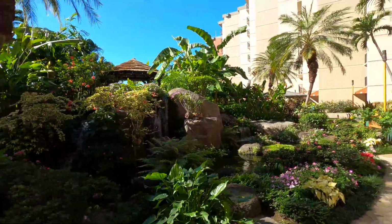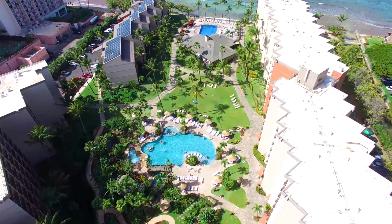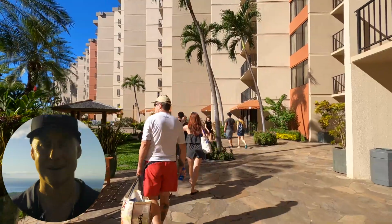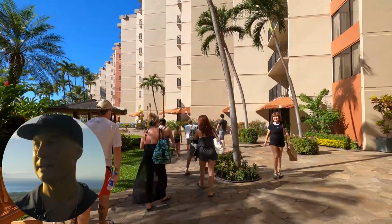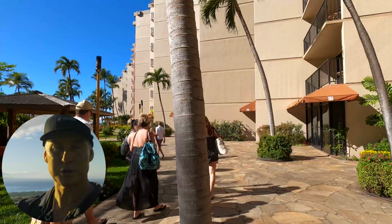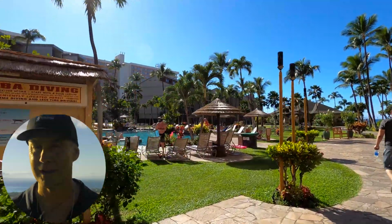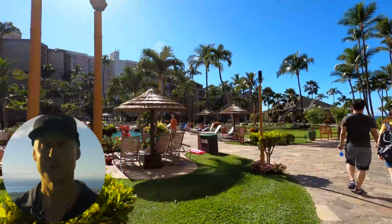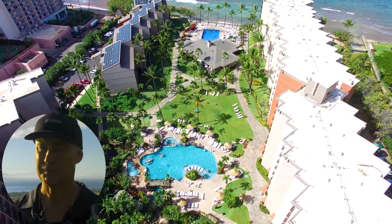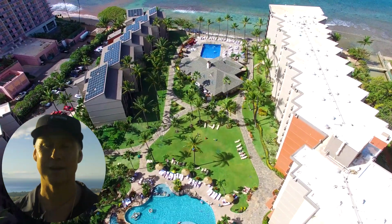So there's basically 2 kinds of units at Kaanapali Shores. You have the ones that look to the inside, which we call the resort view, and you've got the ones that look to the outside. For example, the unit that my dad bought is on the north side of the building, looking out towards Papakea to the north, not towards the courtyard. So it's considered the quiet side of the building, and also the sun doesn't hit it all day long, so it's the cooler side of the building. It's all your personal preference and taste, but those are basically the 2 categories of rooms at Kaanapali Shores.